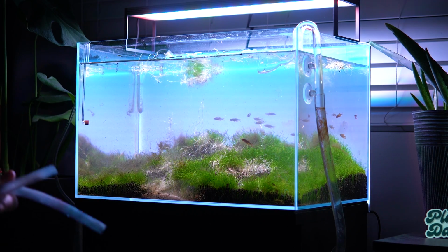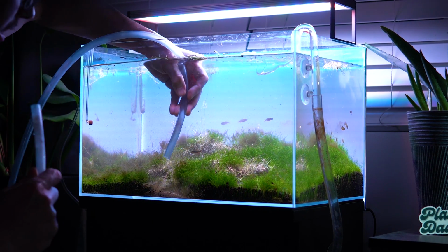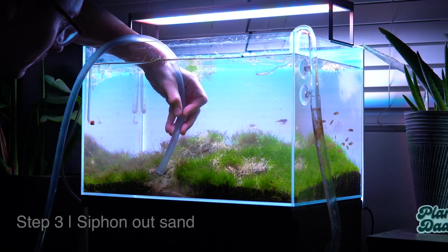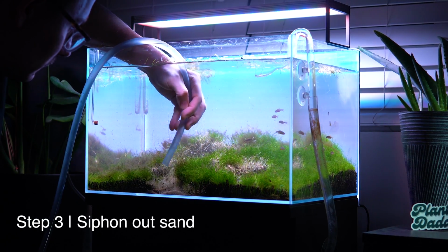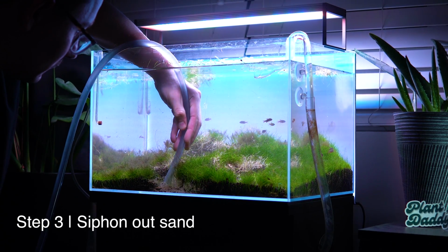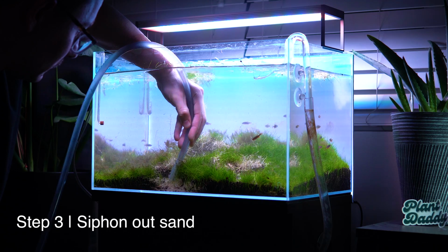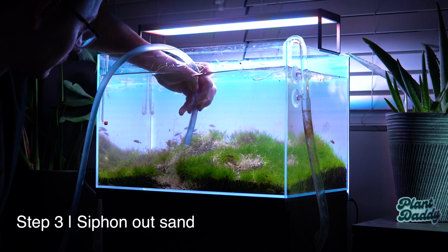Step 3. Time to get rid of that sand path. We no longer are gonna have a need for this. I've got a different idea for the style of hardscape, and sand path just doesn't fit the vision. So what I'm gonna do is siphon that out. This is actually a really easy process, but again, the sand path is surrounded by soil, so I don't wanna cause a complete cave in. So I'm working deliberately and very carefully, and I'm able to get about 90% to 95% of the sand out, which brings us to step 4.